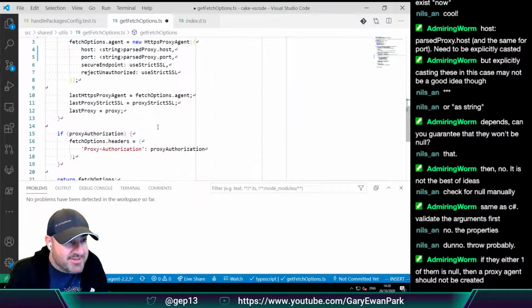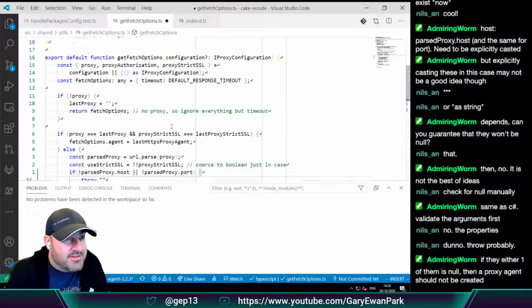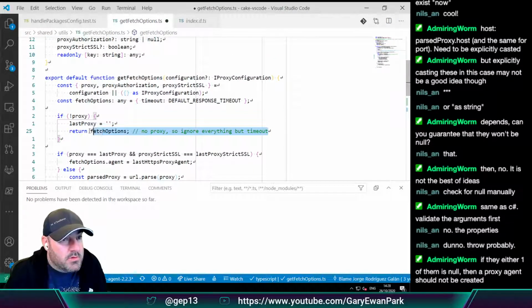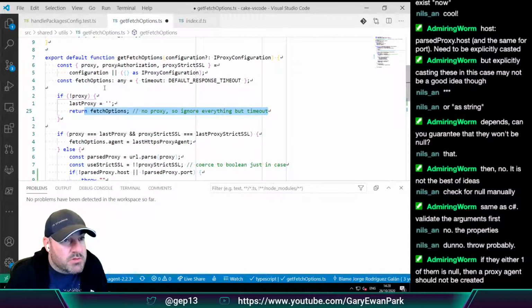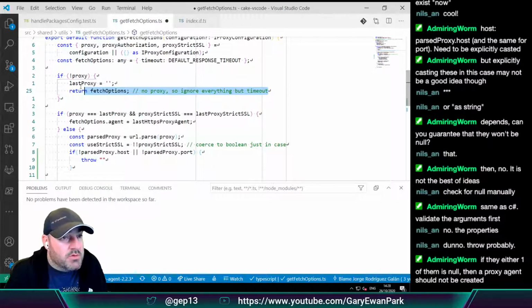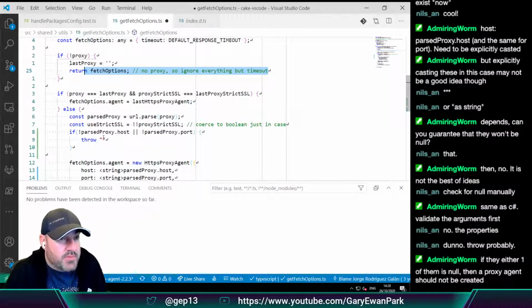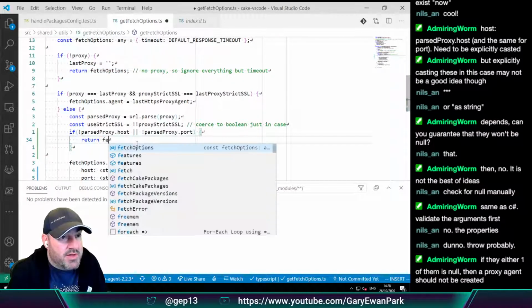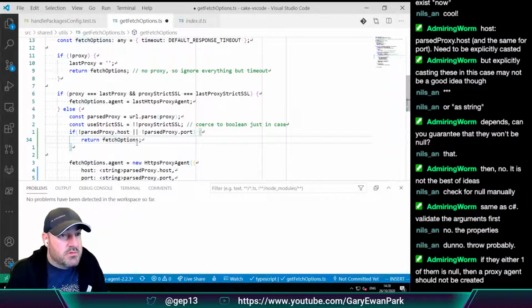So what's this saying? Return fetch options. Oh, I see. No proxy, so ignore everything but timeout. So could we just do that? So rather than that, we just do the same as we're doing up there, which is return fetch options. How does that sound?